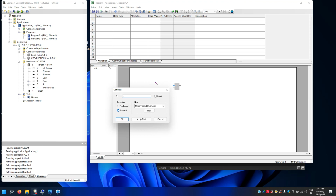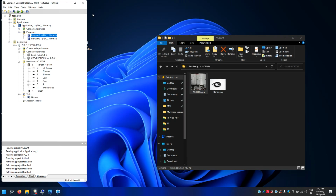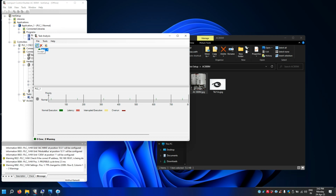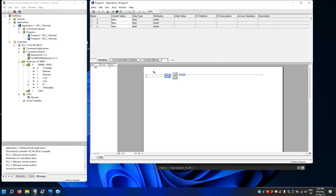So I'll create 3 variables like A, B, C. Okay, so save and close. Now I'll do a download. Yes, click continue, click accept. Okay, so now the program is downloaded, and this means you are online. Okay, so you are online. So if I make it on, I get an output.